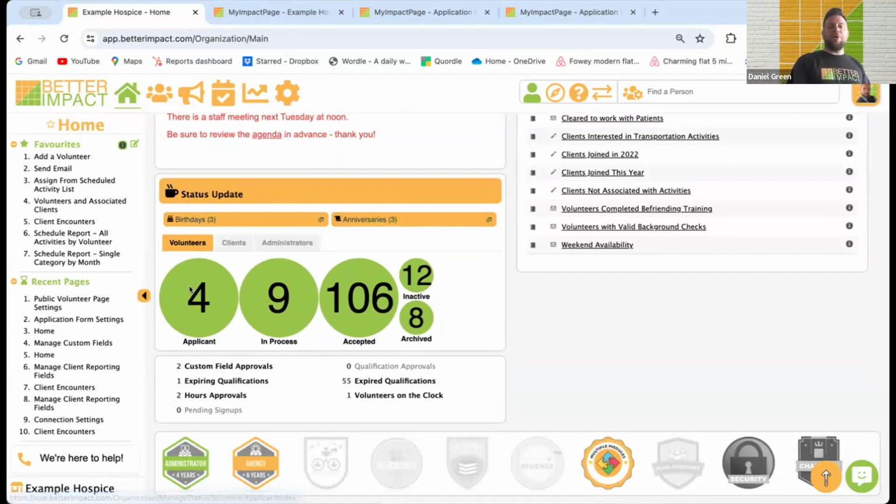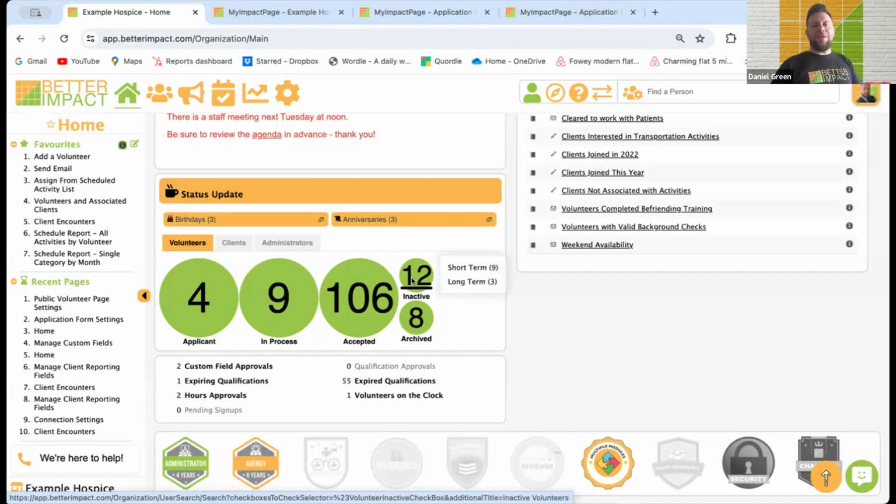You've got applicants, so everyone that's just signed up, sitting there as an applicant. We have the in process, which are all applicants that are currently under screening. Maybe you're waiting to approve some qualifications or custom fields. We have accepted, so these are all your current active volunteers.